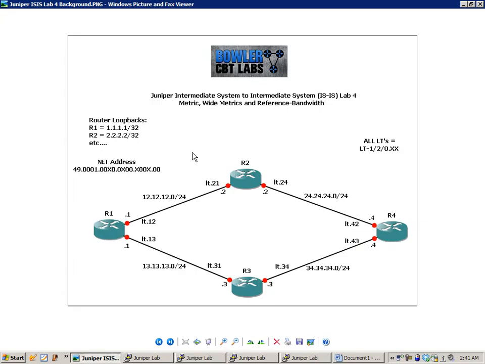So I just want you to remember that if you're going to use the reference bandwidth throughout your network, to have IS-IS automatically figure the best path, make sure that you turn on wide metrics.